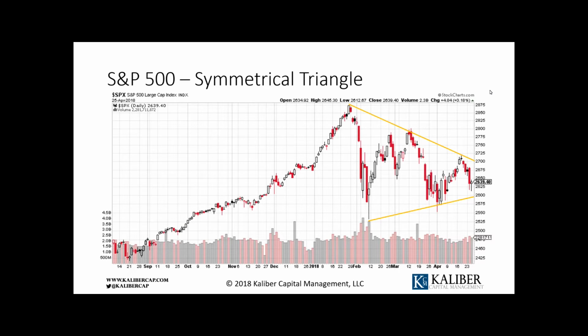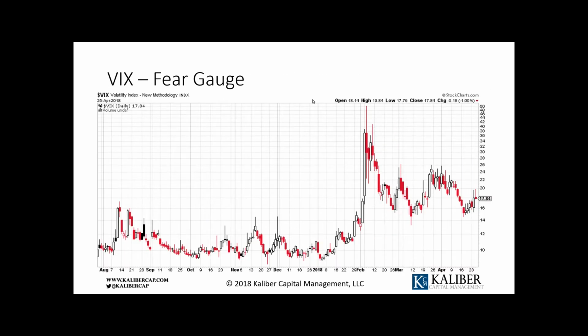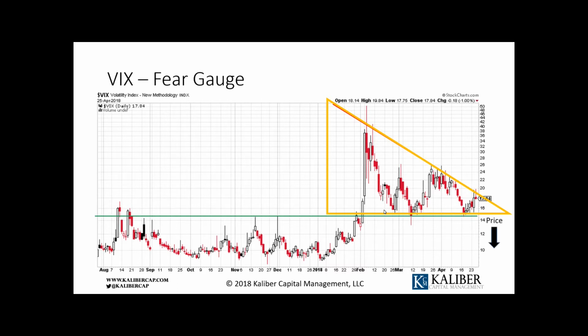What can we learn from other indexes and ratios? The VIX is the market's fear gauge. The more investors are concerned about the stock market, the more the price of the VIX goes up. Notice that the VIX has been going down since the start of the correction. A price of 15, as a rule of thumb, has been an average price level for the VIX, and last year was abnormally low. Combined, the red and green line form a pattern that we refer to as a descending triangle, shown in gold. Price usually breaks to the downside of descending triangles. The VIX going down bodes well for better stock market outcomes.